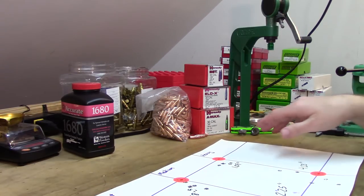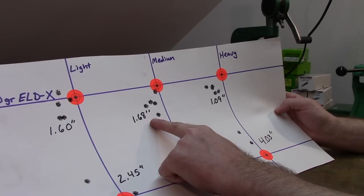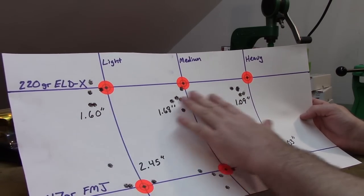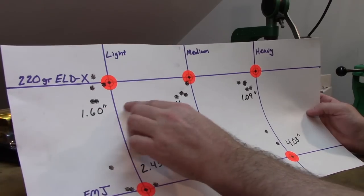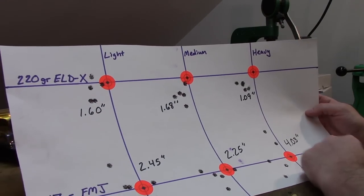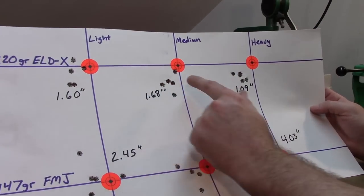Let's look at the subsonics. The 220 grain ELDXs: 1.6 inches, 1.68 inches, and then 1.09 inches on the heavy crimp. Similar thing, maybe a slight point of impact shift, but not really. It was all kind of in that general area. So, not too bad. Even though the medium, which is what I want to use, was the worst group of the three at 1.68 inches, that's still okay.